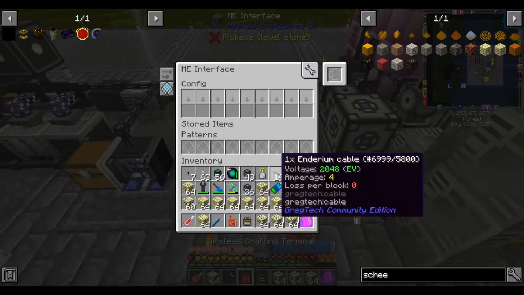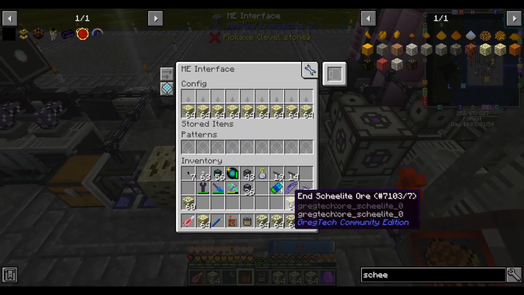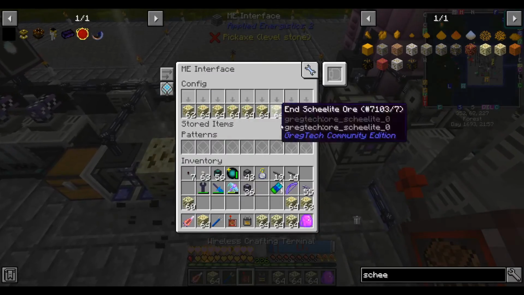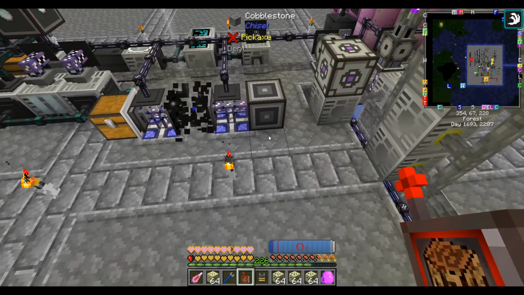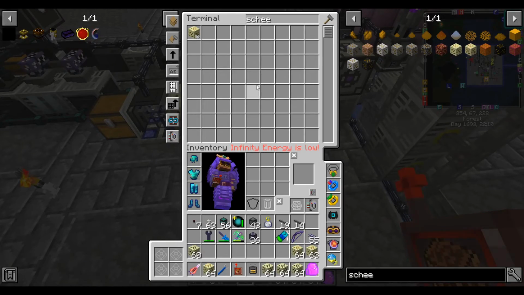Well, that tungsten and chelite I dug up, I may as well process now. So, I guess I need something to feed this interface too, because it only holds 9 stacks. By the way, 9 stacks of ore processes into, remember, like literally a million pieces of dust.